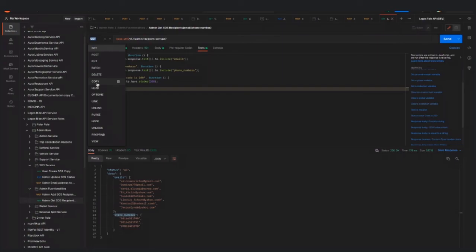So you check for valid login and invalid login. While testing API, you can come down here and duplicate this login and name it valid login and invalid login. So you check for the negative scenario and the positive scenario while testing API.